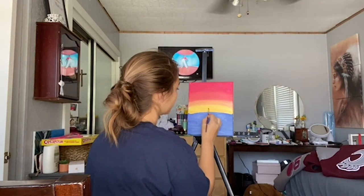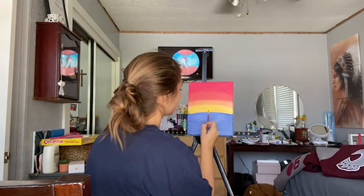Now I'm going to take a different brush and grab my yellow and kind of do a circular motion toward the middle of that yellow portion to really exemplify where the sun's supposed to be at.